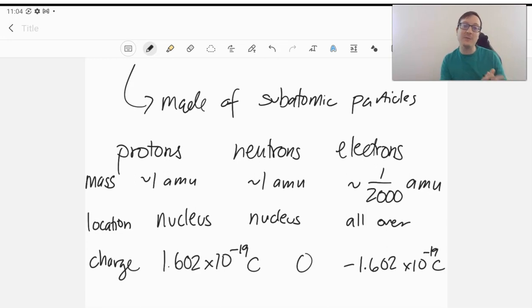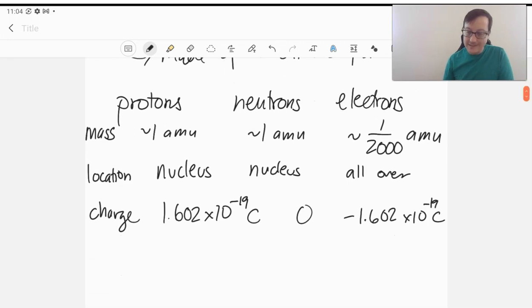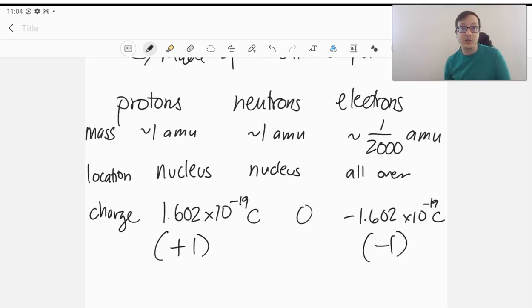So we arbitrarily label one as positive and one as negative. We often, instead of using the actual charge in physical terms in coulombs, just say +1 and -1 for charge. So instead of actual physical measurements of charge, it's one charge unit, one electronic charge. And that's a +1 for protons and -1 for electrons. So more often we will use the +1 and -1 than the actual charge.